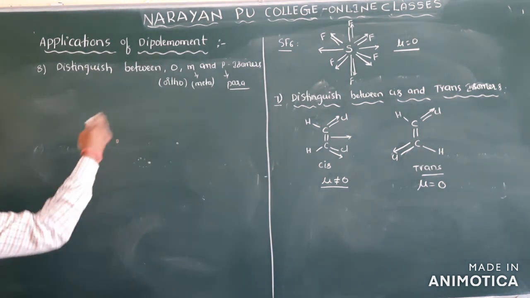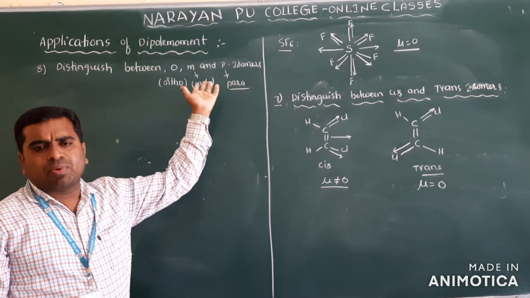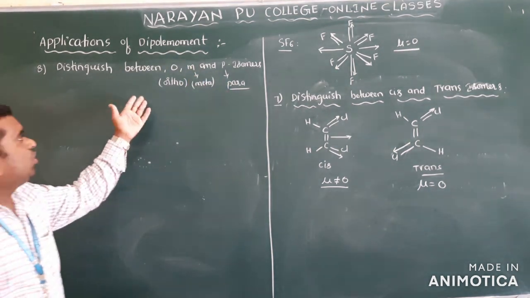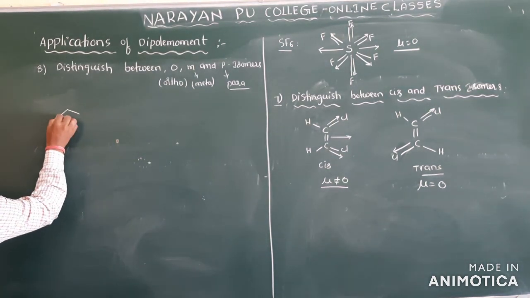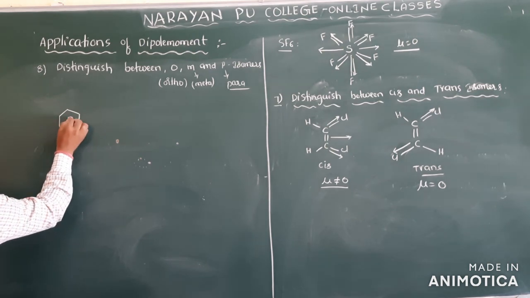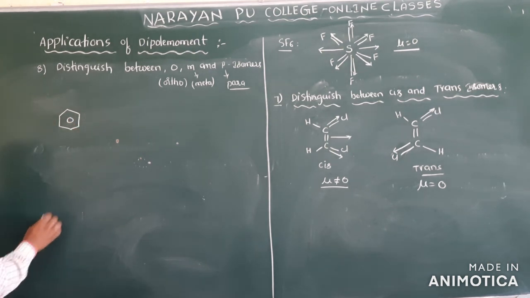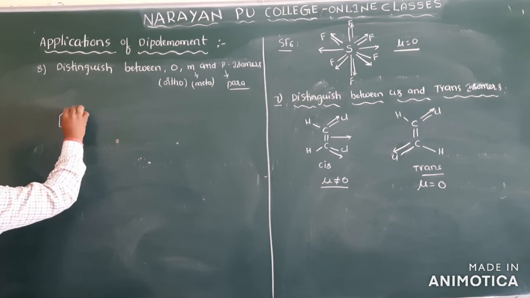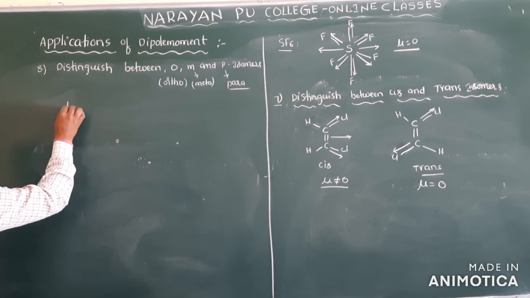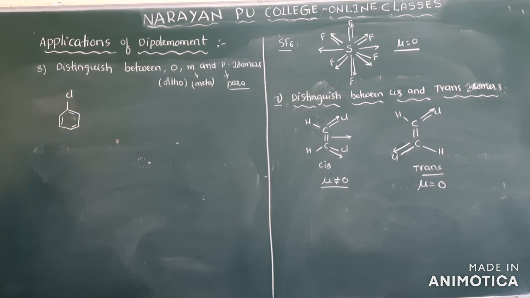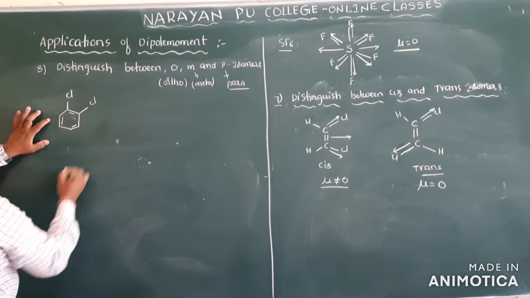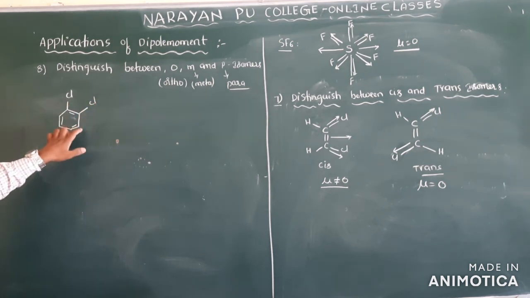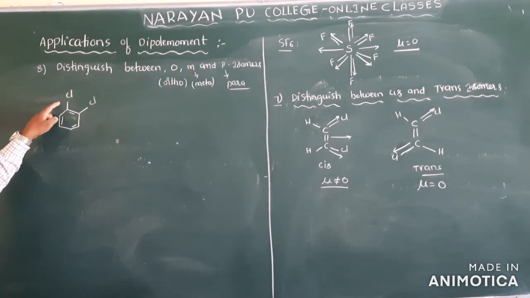Clear? See now, what is ortho? Some people may know and some may not, because we have not started organic chemistry. Suppose I write one compound here. This is benzene. Otherwise you can put the bonds also, that is your wish. This is chlorine, one of the substituents I have taken. Next I will take another chlorine, adjacent. Both are adjacent. Then we call these ortho isomers. Ortho dichlorobenzene: both are in adjacent positions.